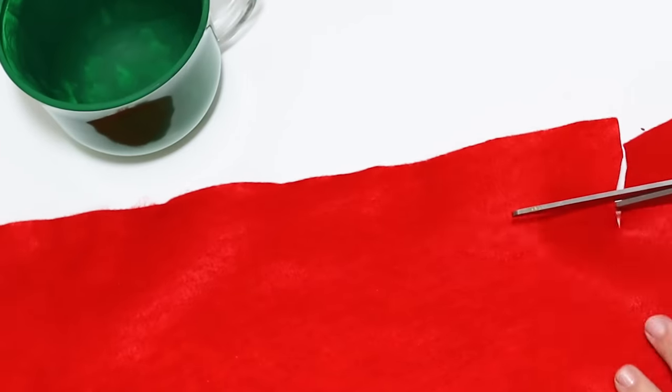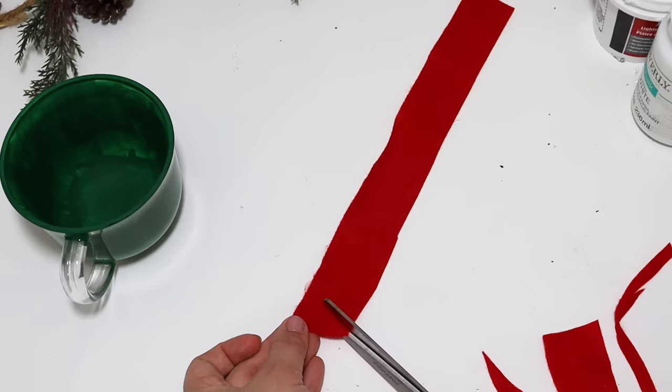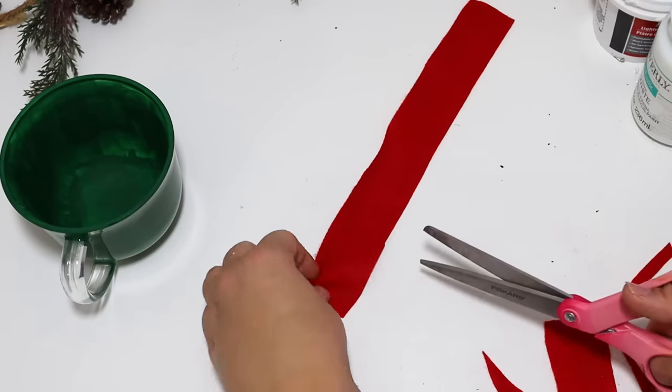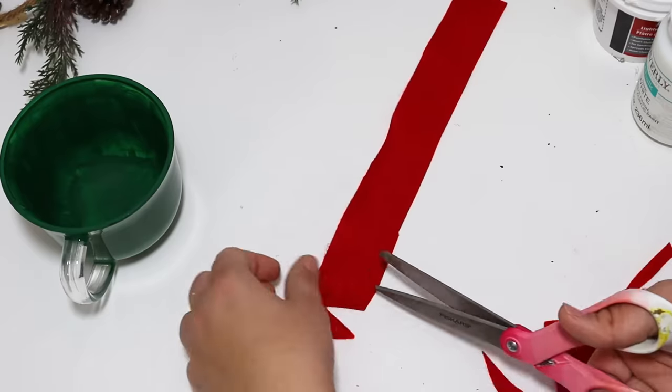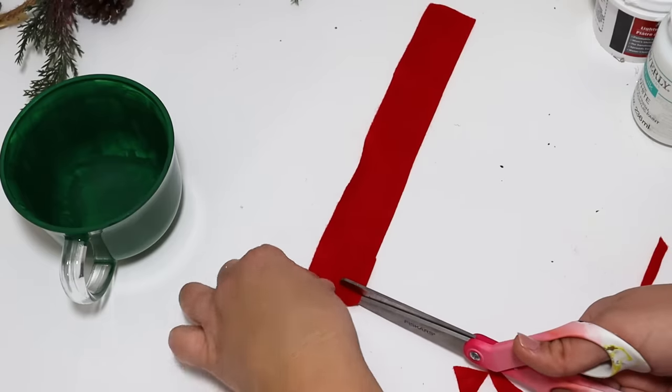I didn't measure anything, but I just started creating some triangles in this piece, and this is just going to wrap around the top like the little elf costume. Now I did start using the same piece that I cut out for a pattern, and then it kind of got old laying that out each time, so I just eyeballed it, but it turned out pretty good.